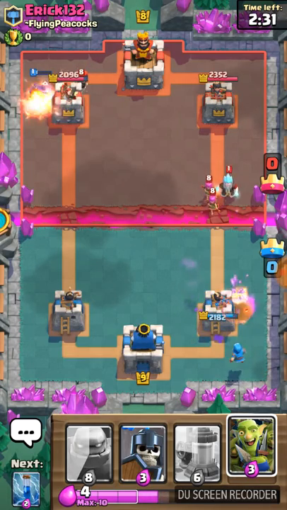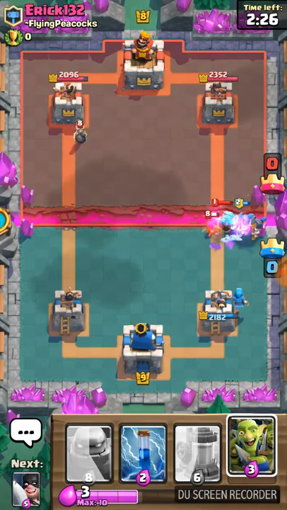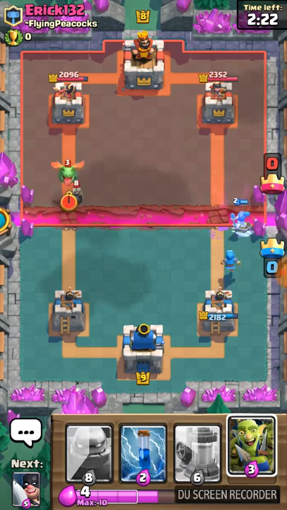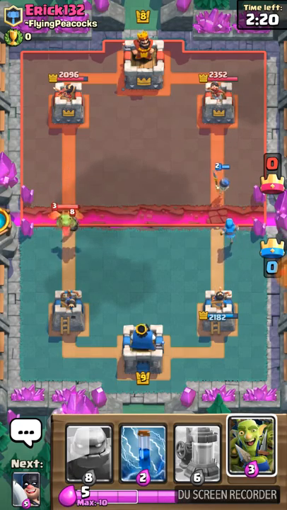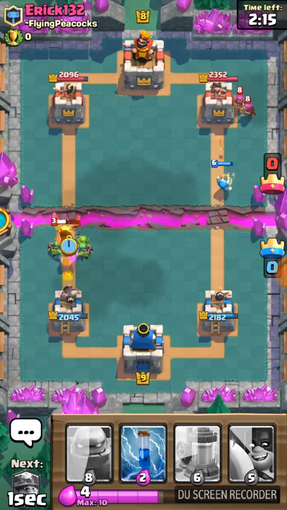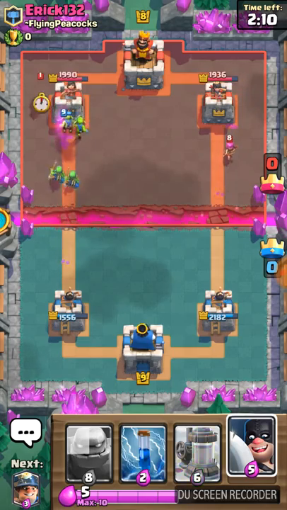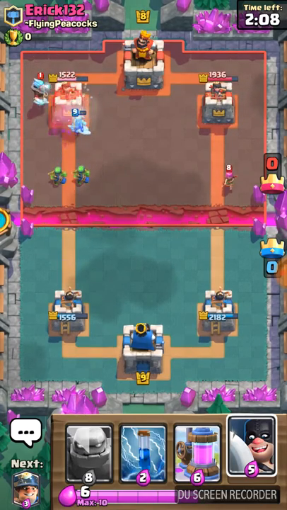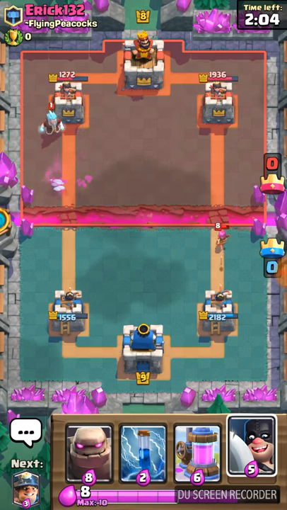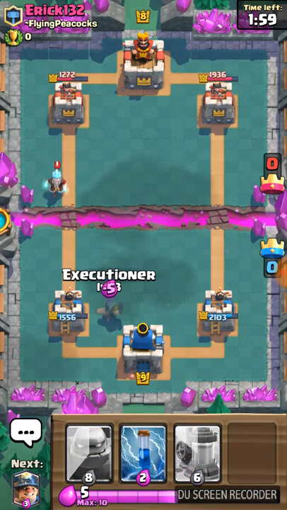So it looks like he has low level cards. So what I'm gonna do, I'm gonna throw some guards for that ice wizard, because the shield will protect them. Okay, once that bomber walks in, we will goblin gang. Alright, okay, here we go. So we got quite a bit of damage in that left tower. Okay, for sure. Let's go and place the executioner for that ice wizard.